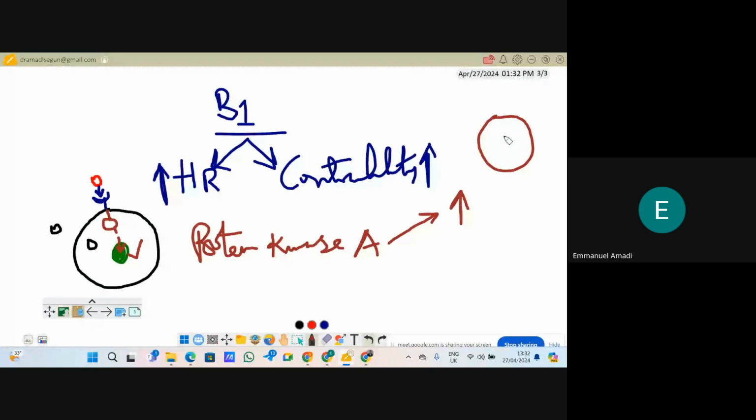The sarcoplasmic reticulum has calcium stored inside of it. So once protein kinase A has been activated, it will quickly cause the sarcoplasmic reticulum to release its calcium. So you can see that calcium concentration goes up. Now, when this calcium concentration goes up, this will also cause extracellular calcium channels to open, and that will cause more calcium to come in. So once you have a lot of calcium inside of the cell, contractility goes up because calcium mediates contractility. So this is how your catecholamine will increase contractility.